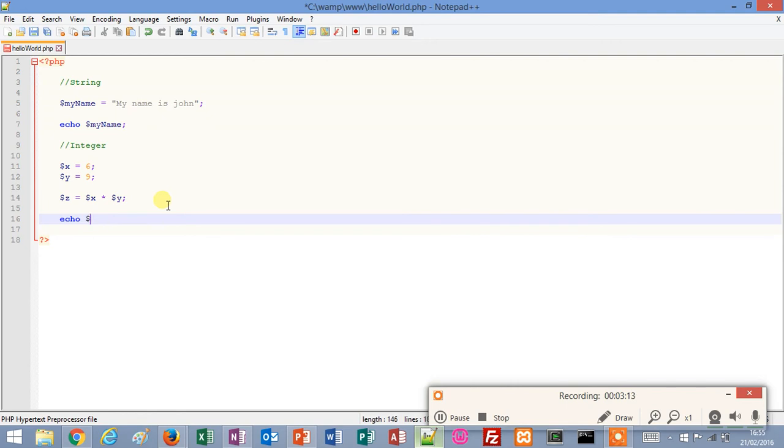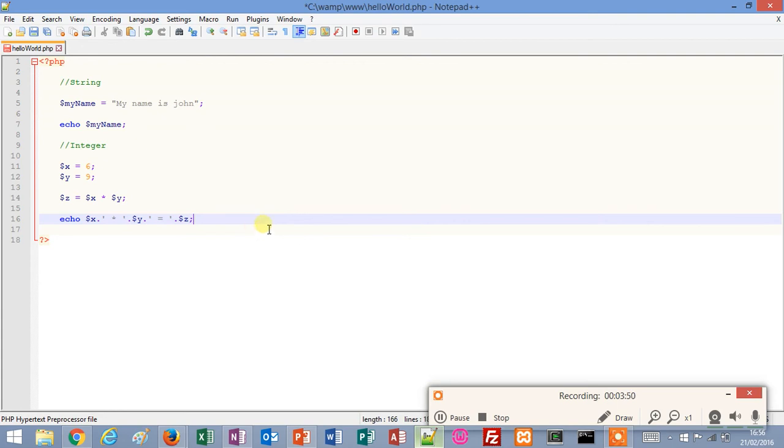So if we use a concatenation operator here, we can say echo x multiplied by y is equal to z. So that's going to print out that 6 times 9 is equal to whatever it's equal to.